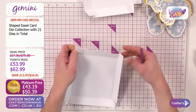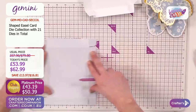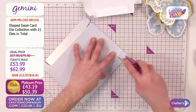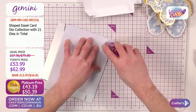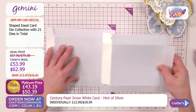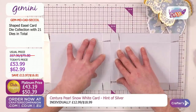Righty-o. So what I've done, this is our Centura Pearl again, and both layers I've cut to 7 by 8 1/4, and I've scored it 1 inch all the way round, and that is box base and box lid. So let's go in, and tell you what, let me just double check which one is the lid and which one's the base again. So that one is my lid.